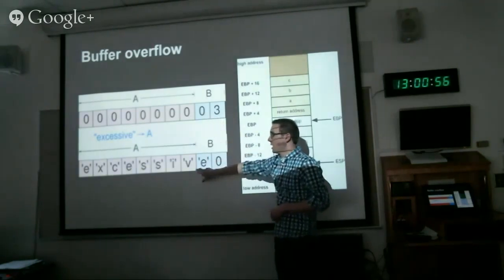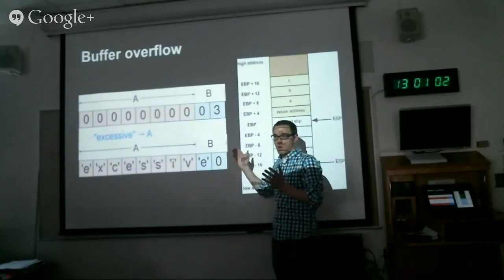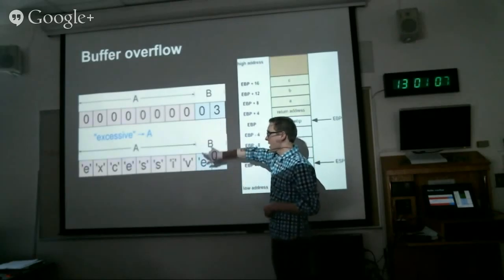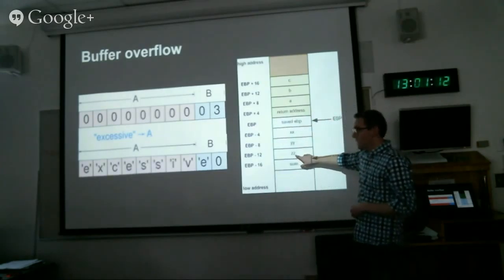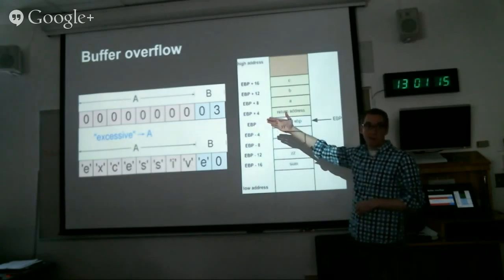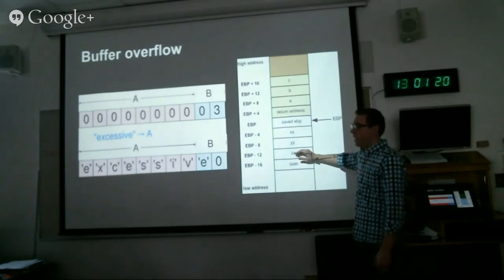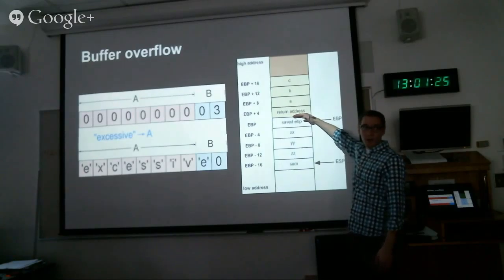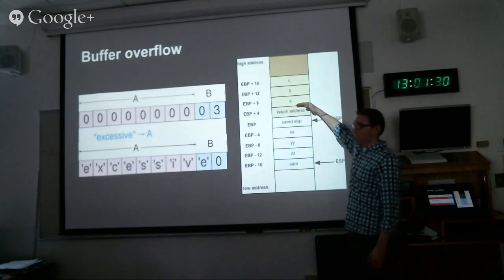So there's a 0, 3 here. If we write excessive data, this 0 is the null terminator after, to tell the computer that the string has ended. So we're going to overwrite those 2 bytes with E and 0. Let's say that ZZ here is a buffer of only 8 bytes. So the program thinks it's only going to take up this much space, but if I put in 12 bytes, I'm going to overwrite up to here, and if I put in 16 bytes, I'm going to write over here, and if I put in 20 or 24 bytes, I'm going to overwrite the return address, right?